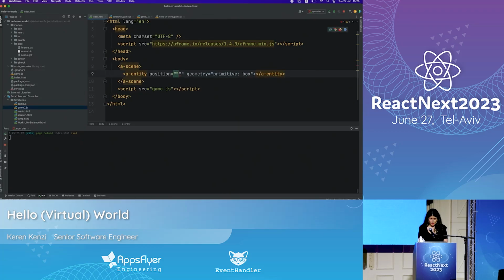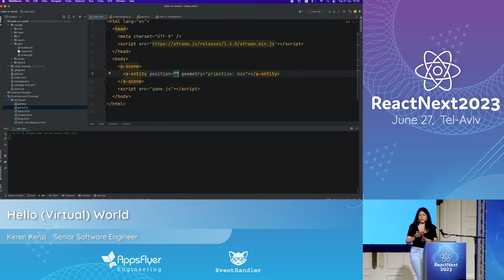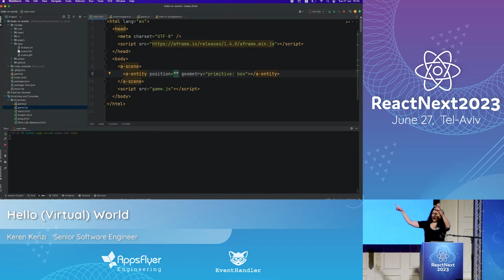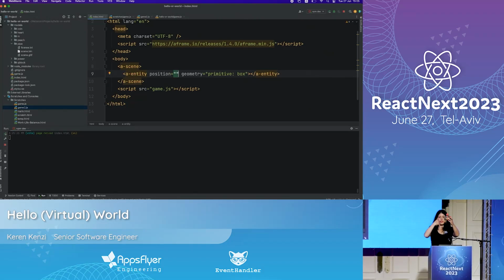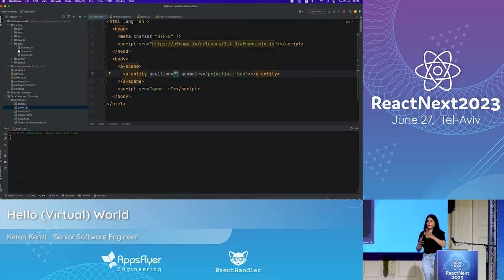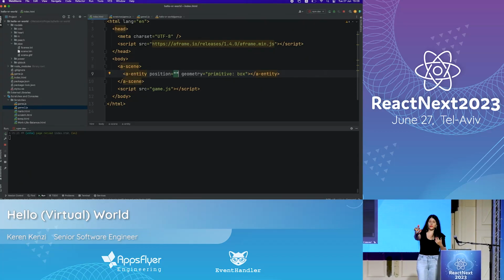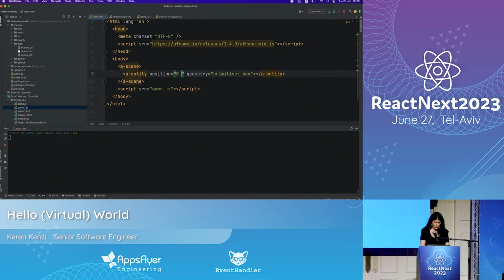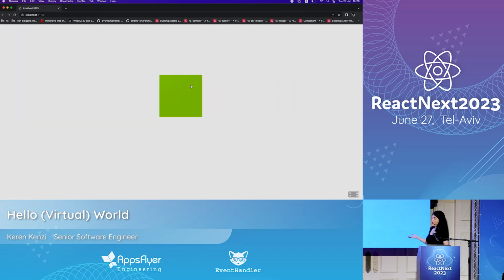So in the 3D world, we have 3 dimensions. We have the X, the Y, and the Z. So if we have this Super Mario model, and we look at it like this is the X axis, the Y, and the Z. The Z is towards us, so if we want to see this object in front of us, we need to give it a negative Z index. So let's add a position for our box. Let's say we want to add it at 0 for X, 2 for Y and a negative Z index. And let's see, we have a box over here, which is really cool.